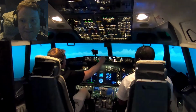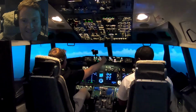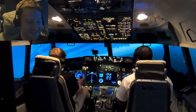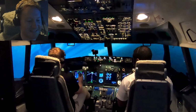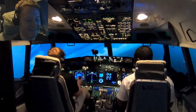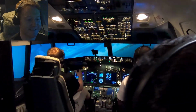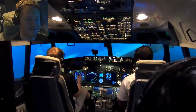All right, right turn heading 335. That's it, and now we start the turn, looking for a 30 degrees angle of bank. You know what a 30 degrees angle of bank is? Yep, that's it. All the way around. Keep that turn going. There we go. Roughly. That's it. Oh, we're losing speed. Yep. Every turn you do will always require pullback. A pullback. That's it. Very well done. Quickly as well. All right, neutral on the turn, because we're going past 30 degrees, that's it. There we go. Wow. All right. There we go.